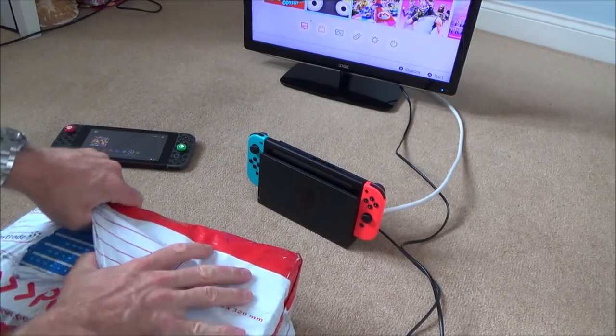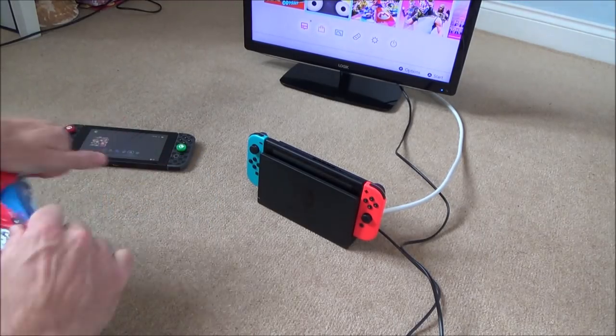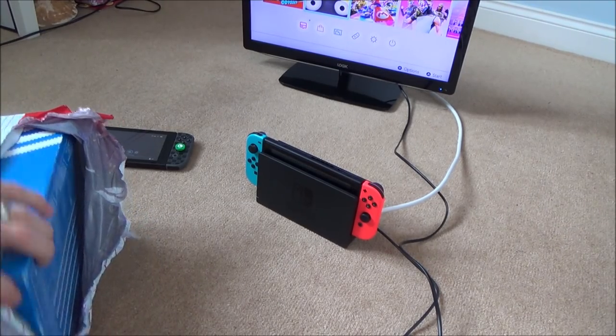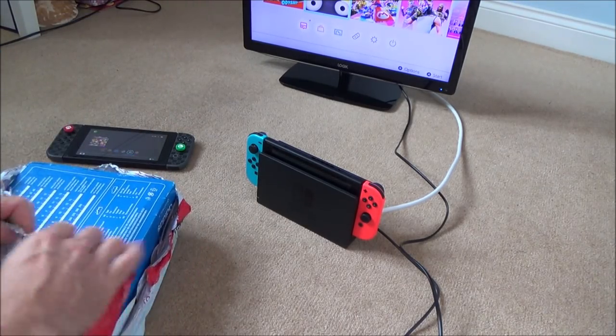So it might be quite boring, but at the same time the dock is an essential part of the Nintendo Switch. Because I've started to buy a few broken Nintendo Switches and try to fix them, it would be nice to have the docks to go with them as well. I'll show you what I paid for this in a minute. Let me just open it up and make sure they are definitely in here.